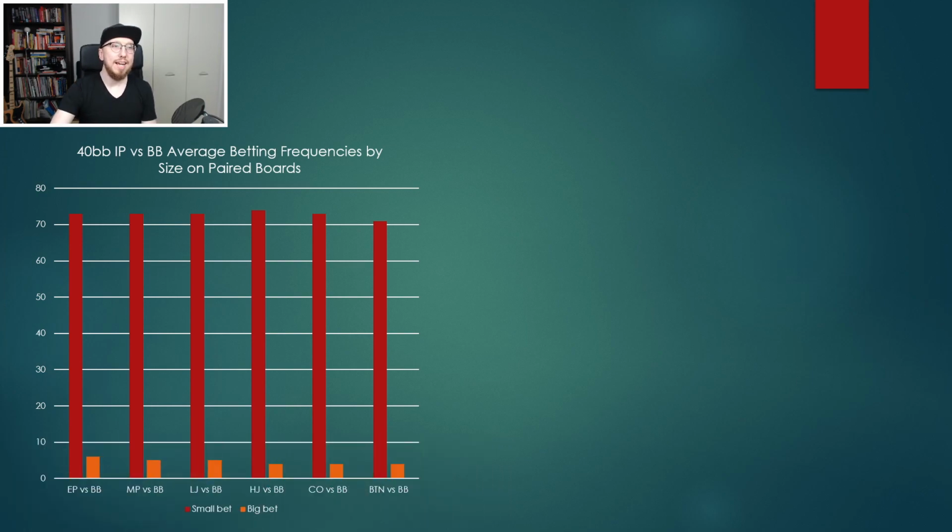And you can get access to that, as I said, through my course, MTT Game Changer, the tournament poker course. So what we're looking at here is 40 big blinds in position versus the big blind, average betting frequencies by size on paired boards. And you can see, small bet is red, big bet is orange. And yeah, we just do a lot of small betting on paired boards. That's what this is showing us, and it's the same thing across the board.